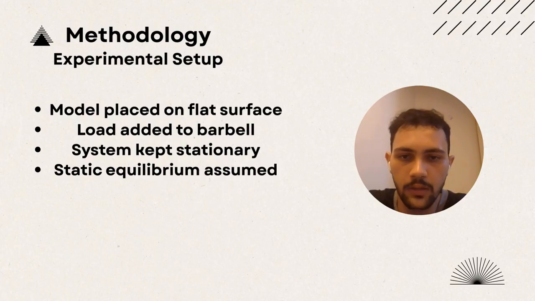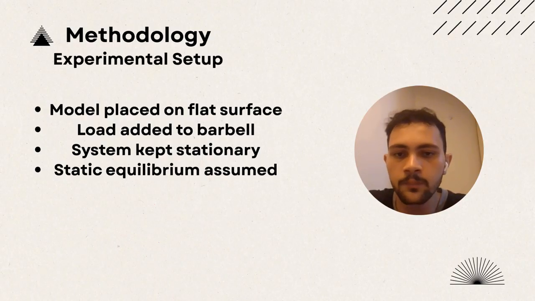The loads were added gradually, allowing us to observe how the system behaved as the weight increased. The key requirement during the setup was that the model remained stationary, meaning there was no visible movement, rotation, or tipping. When the model showed no motion, we assumed static equilibrium was achieved. This setup allowed us to isolate the effects of load and distance on stability without involving motion, acceleration, or dynamic effects. In other words, we froze the deadlift at the finish position and studied the forces acting at that exact moment.